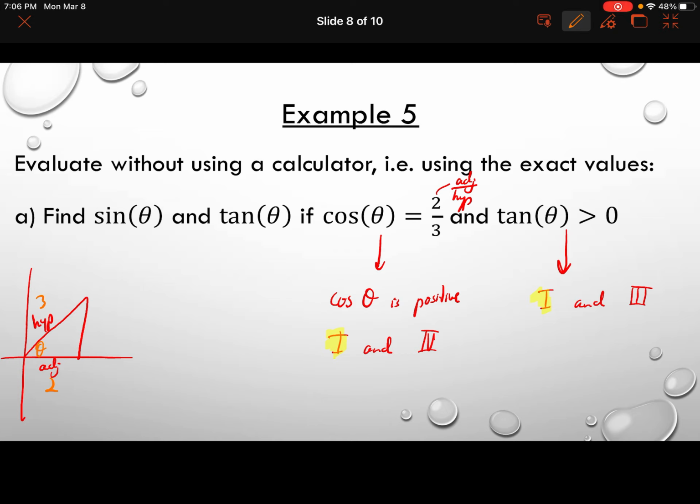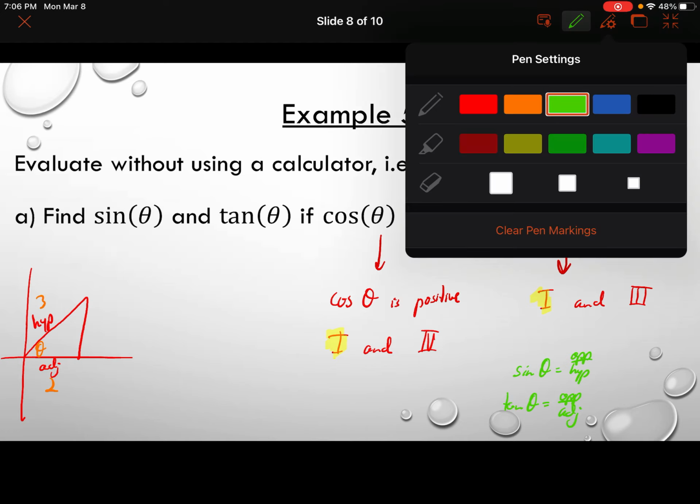So we're asked to determine, what are sine and tangent equal to? Well, once again, we know sine is opposite over hypotenuse, and we know tangent is opposite over adjacent. So we have a small issue here. We do not know what the opposite side is equal to. But just like the bell ringer, and just like the previous problems we did, we can figure out what the opposite side is equal to using the Pythagorean theorem.